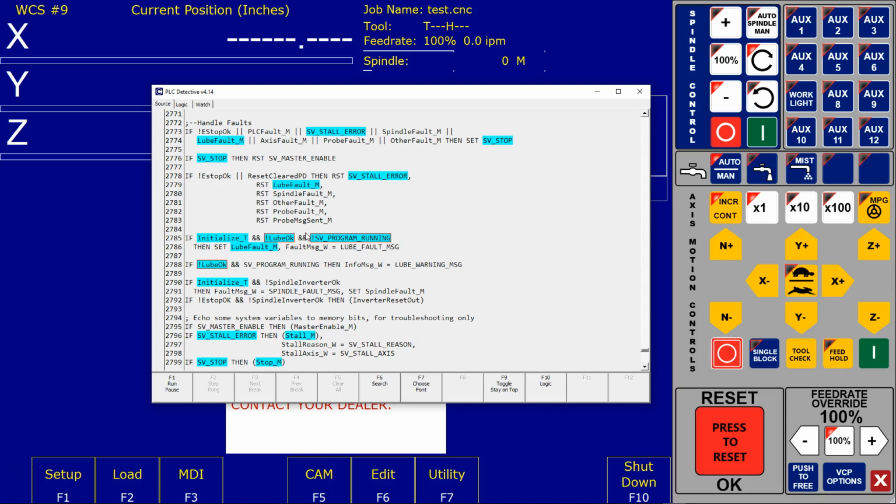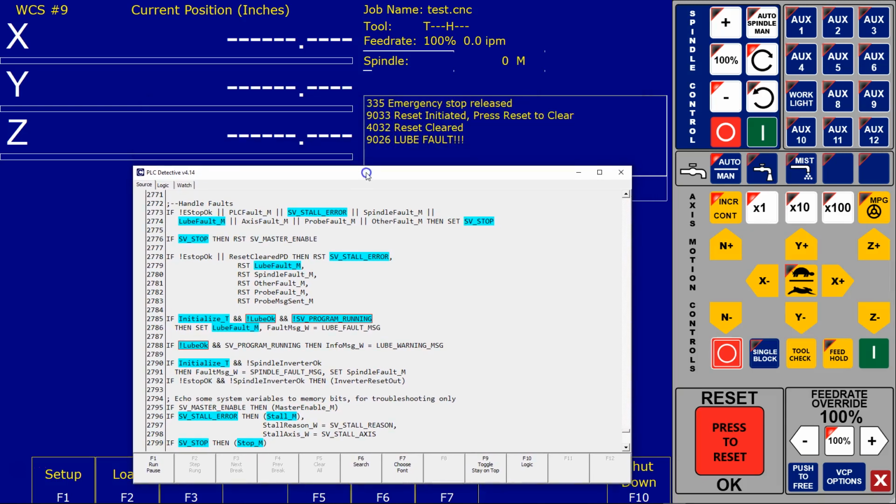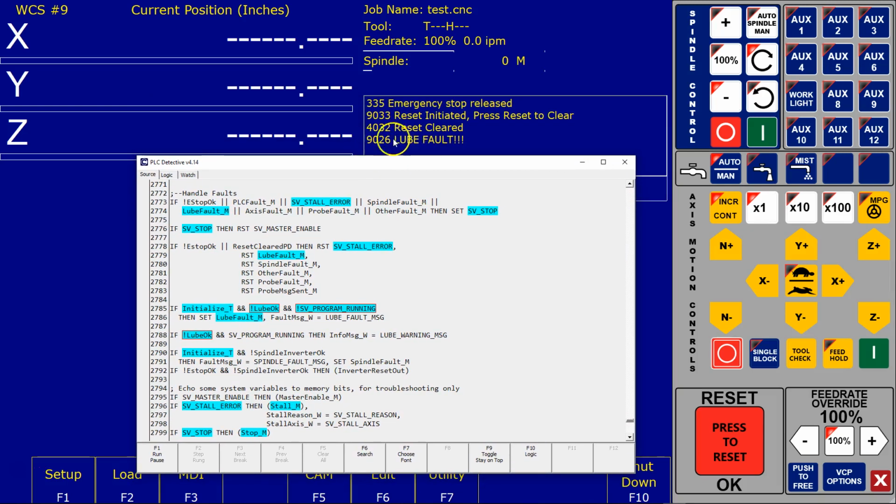lube input. And as you can see, I just flip that input into the open state, and now that condition got set. Because all the parts of the conditions are true, it was able to set this message or memory bit. If I hover over this, I can see that this word value is 6657, and if I go back, I'll see that that coincides with my lube fault. And lo and behold, the CNC software displayed a lube fault message.